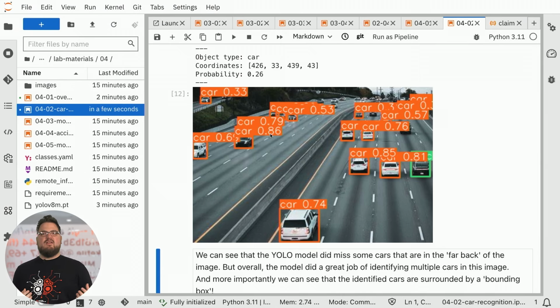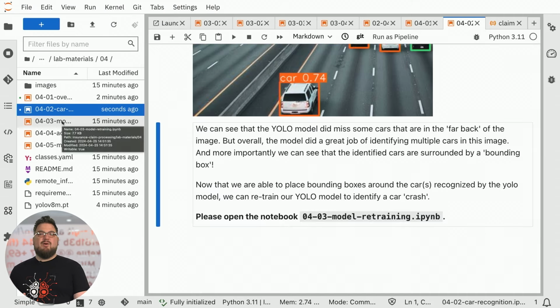We have not trained it on this specific type of image. If this was, let's say, a transportation authority, they would probably have tens of thousands of these images that they're using to train a model to bring these numbers up from the low 30s, hopefully up to the mid 90s. Let's go ahead and go to the next example.